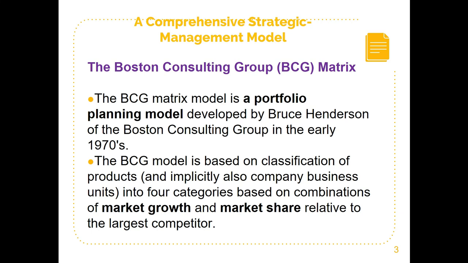In addition to that, the BCG matrix was developed by Bruce Henderson of the Boston Consulting Group in the early 70s. It is based on classification of products and, of course, implicitly also company business units into 4 categories based on combinations of market growth and market share relative to the largest competitor.